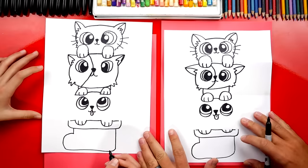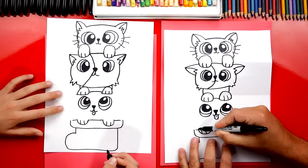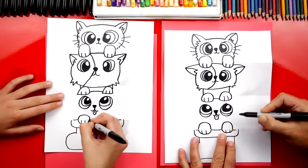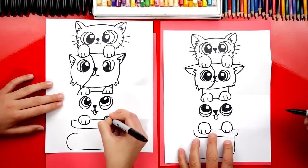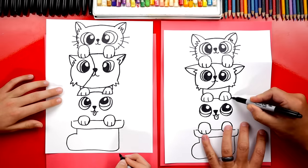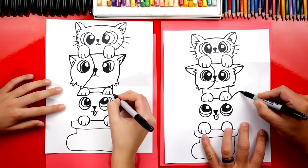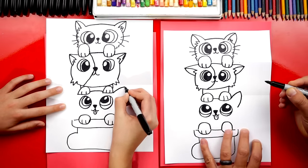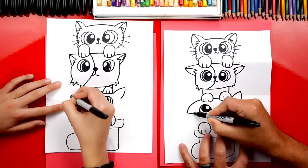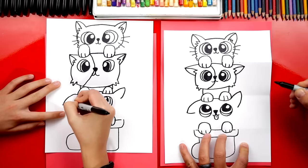All right, we're almost done with our last little kitten. Let's draw the top of his paws. So upside down U's on each side. Then I'm gonna draw one ear sticking up. So this ear is gonna be up. And then the ear over here is gonna be down. So I'm gonna draw a line coming down and back in.